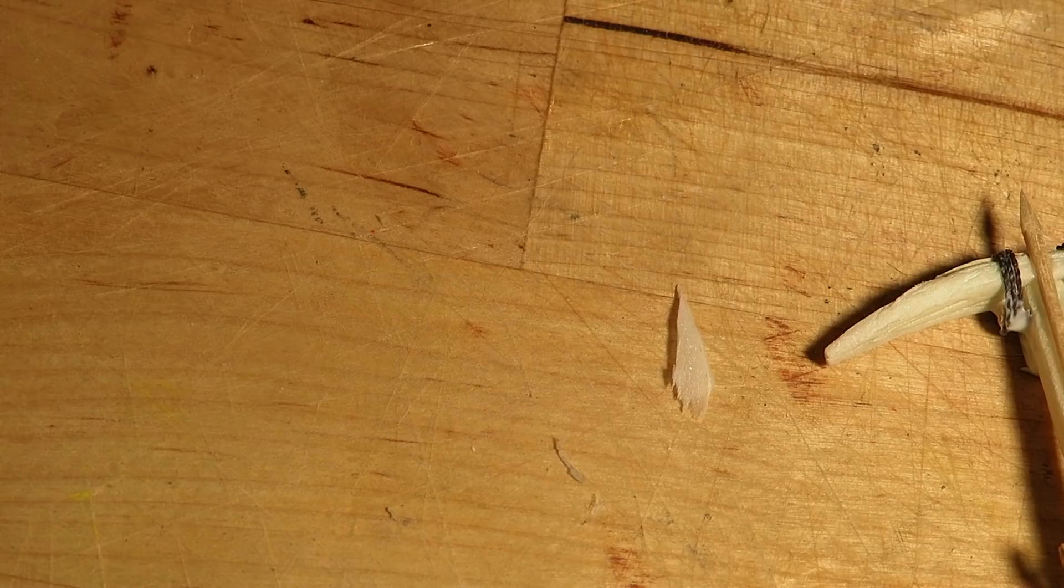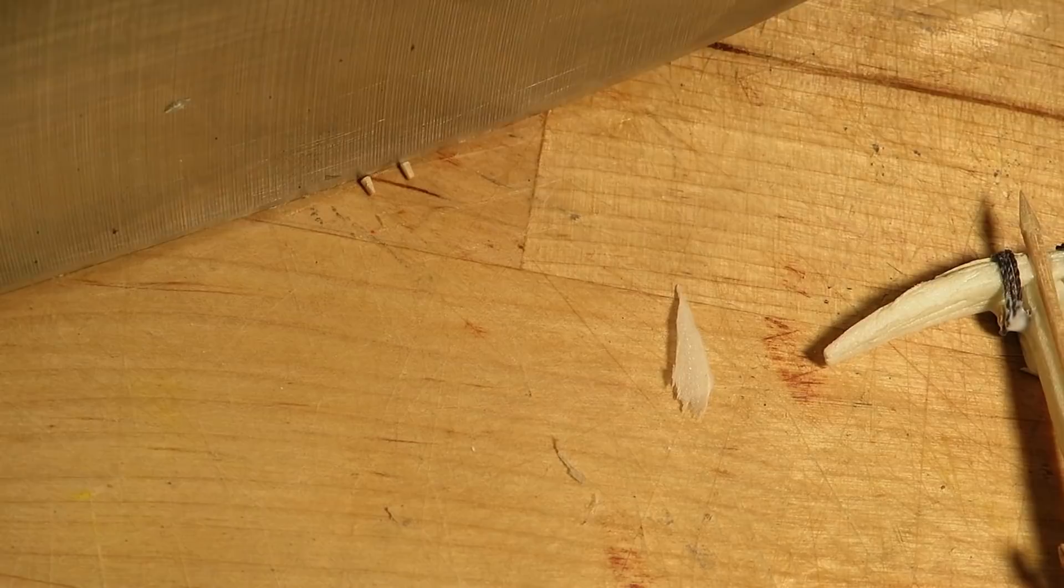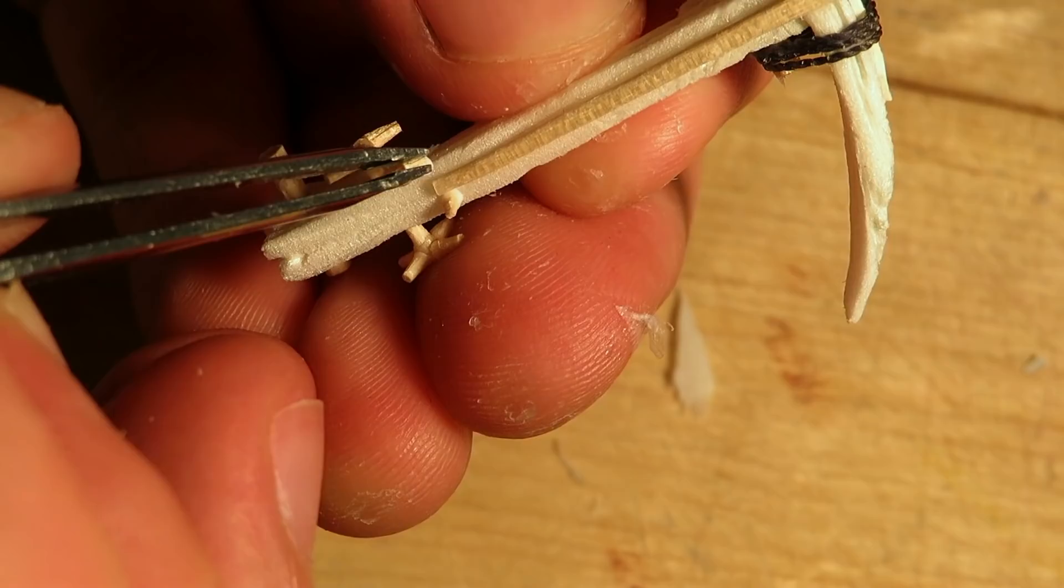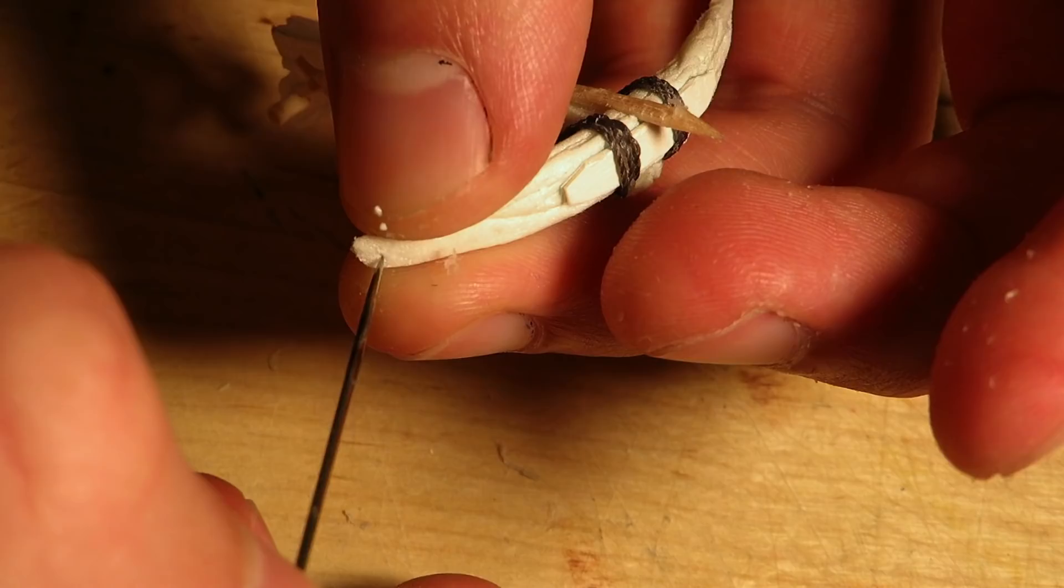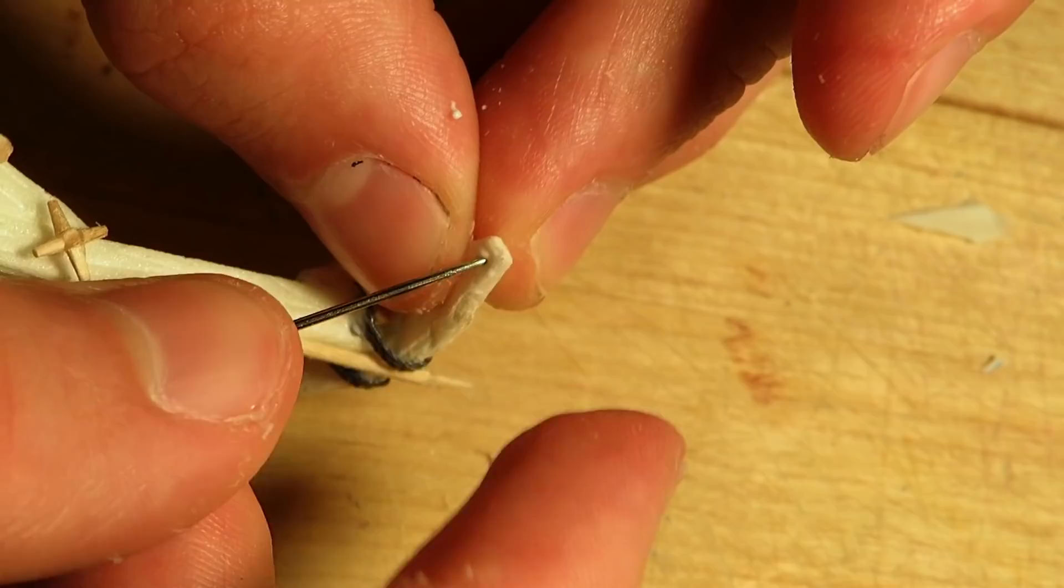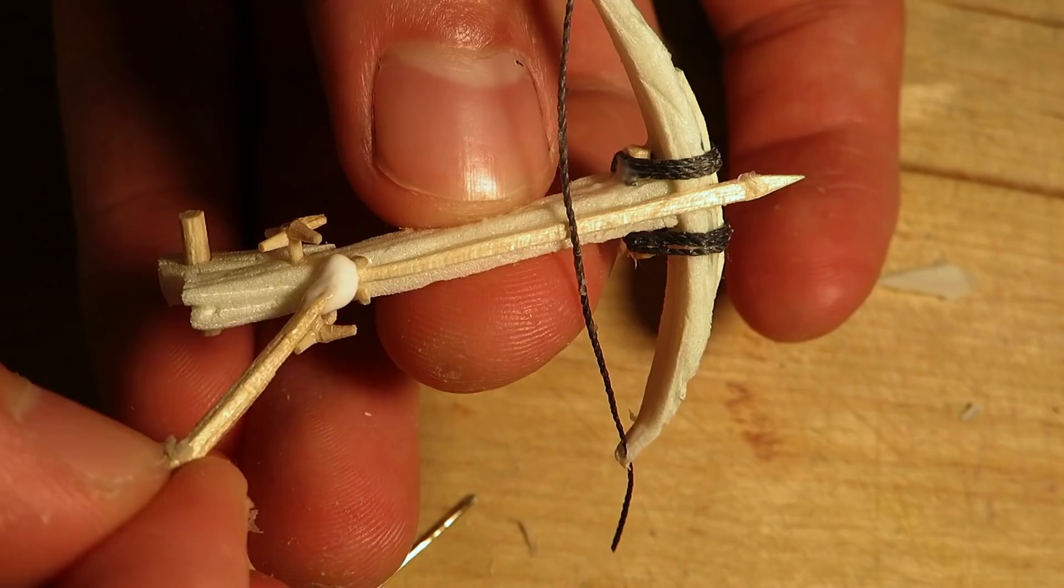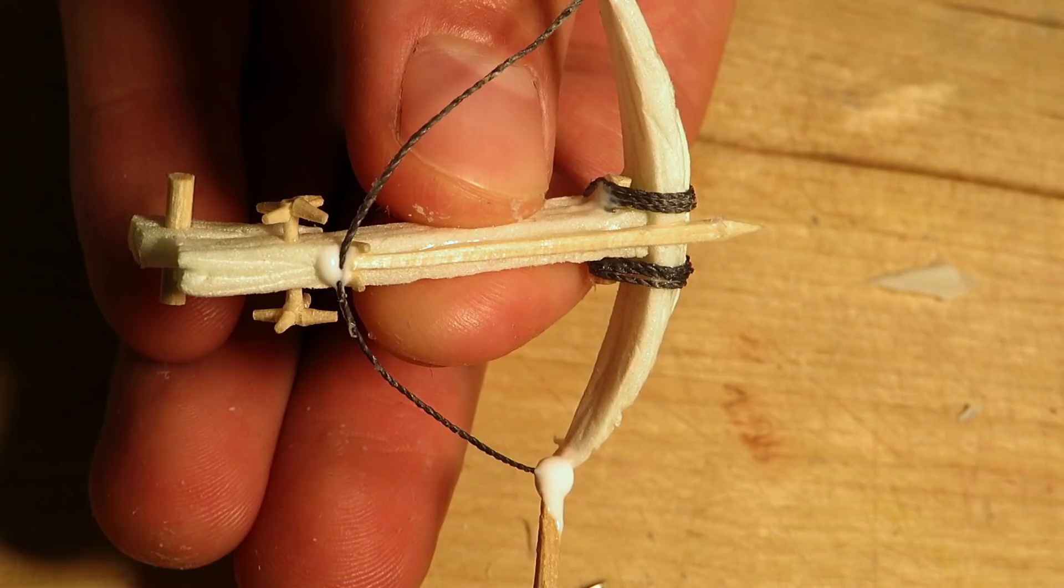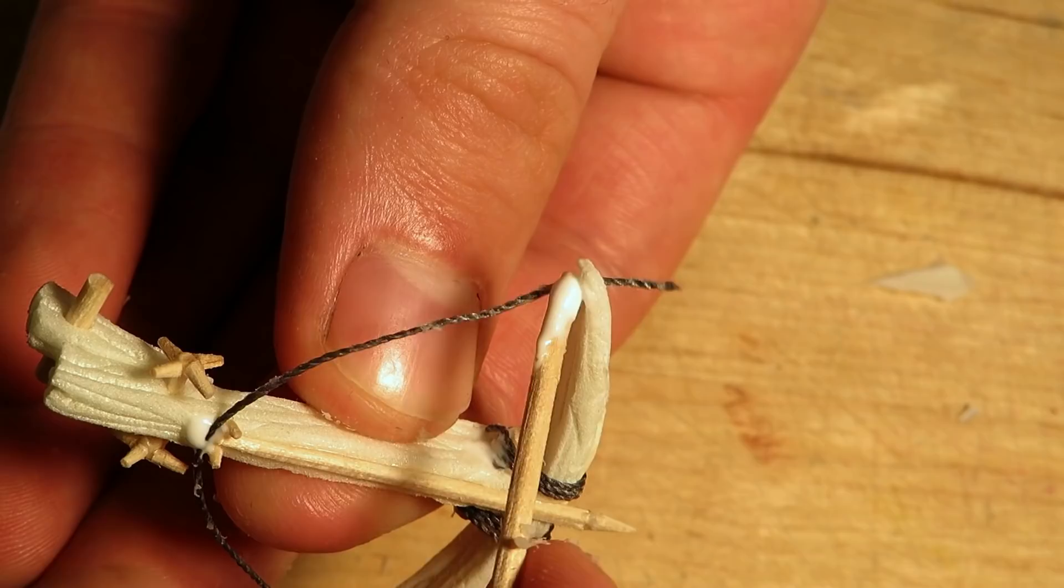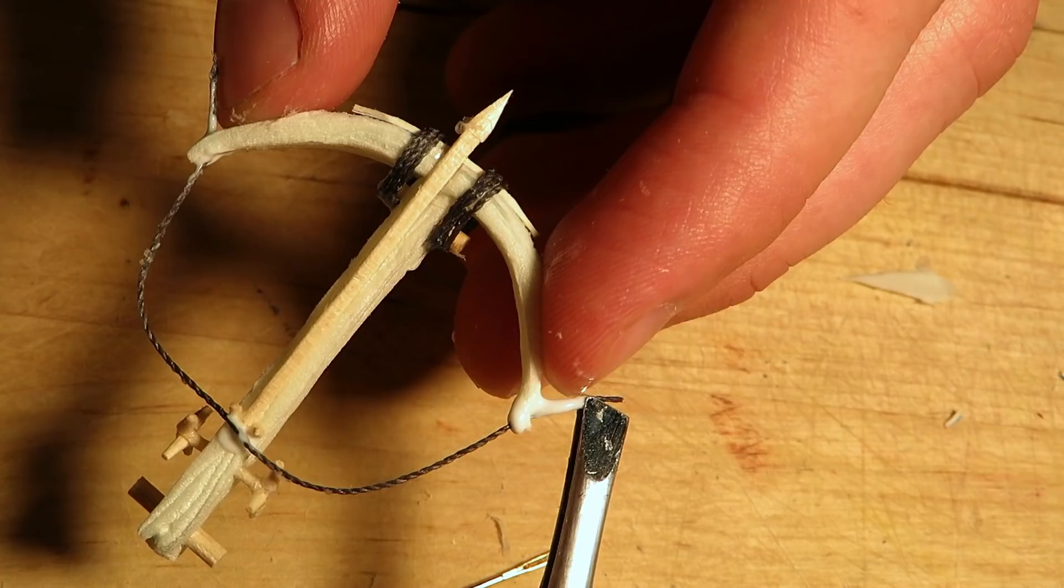Okay, these are gonna be the small pieces that hold the string of the bow in place. I used a needle to attach the strings like this. Then I applied some PVA glue. I applied some tension to the bow while the glue hardened. In this way the string will have a bit of tension to make it nice and straight.